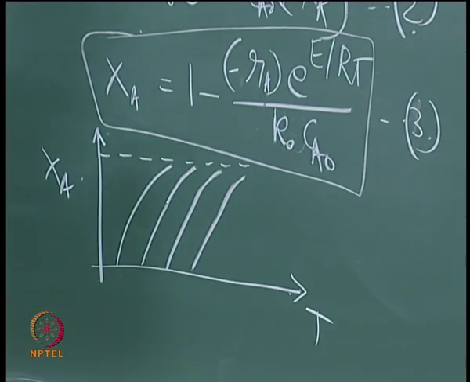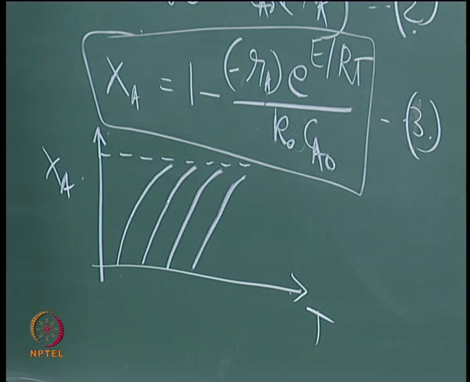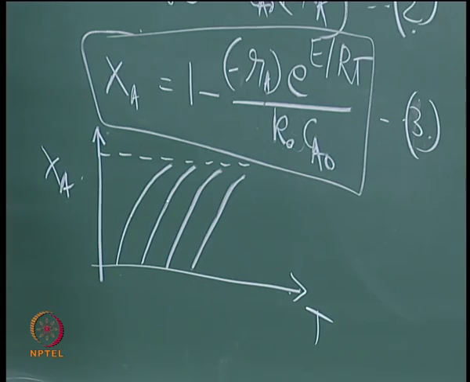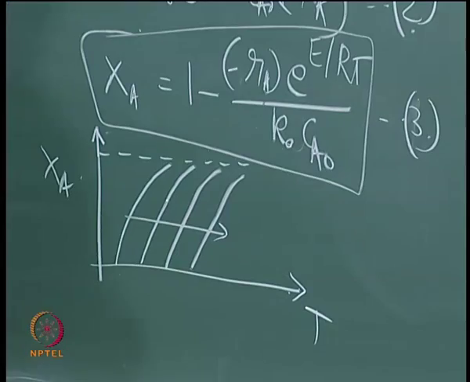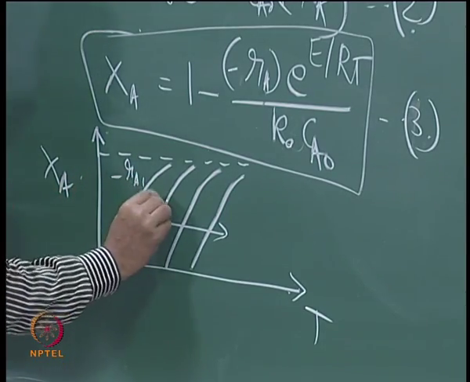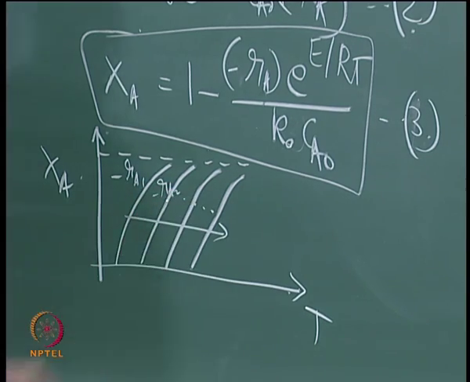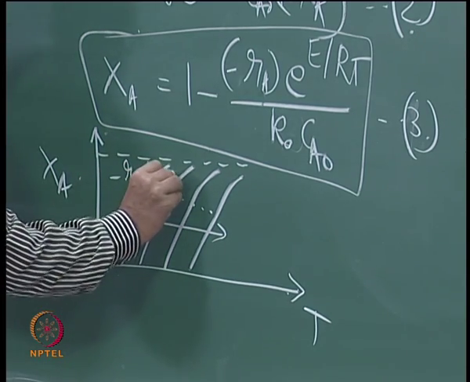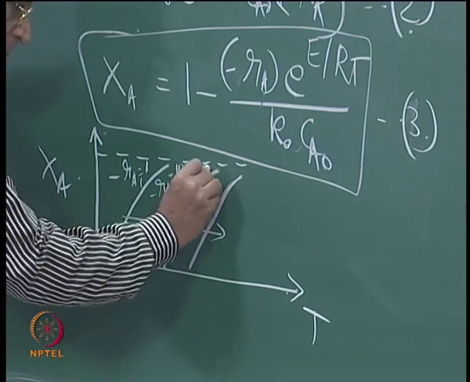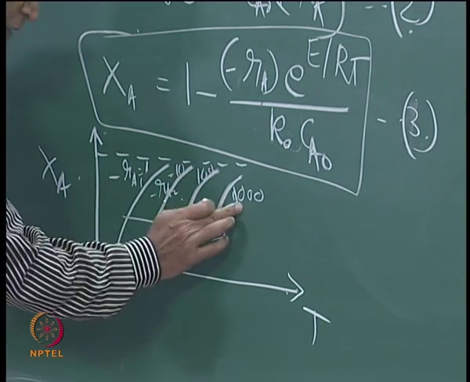This is the kind of lines, for each one r. So, is r increasing or decreasing this way? This is r 1, r 2, r 3, r 4. From the graph, can you tell, since you have the idea, that as temperature increases the rate must increase, in this increasing order. This is minus r a 1, minus r a 2, etcetera. Maybe r a equal to 1, this may be 10, this may be 100, this may be 1000, just to give you some physical feeling.